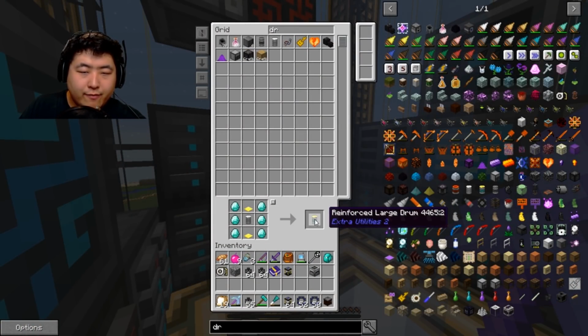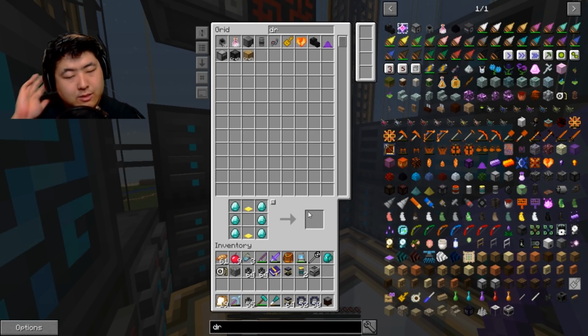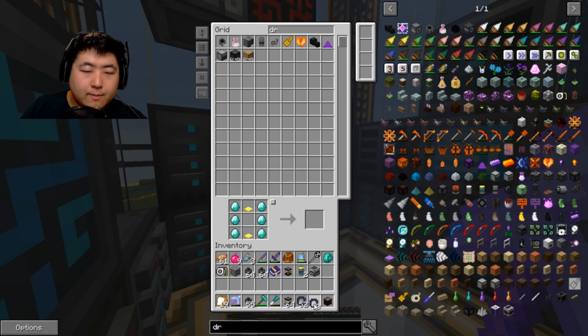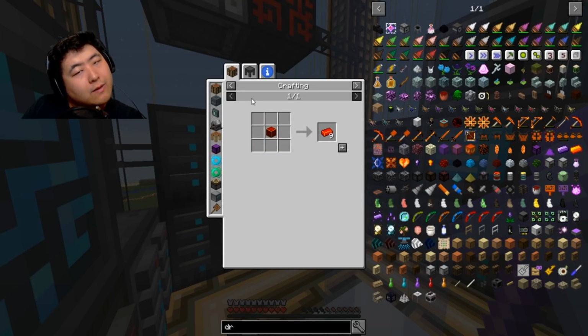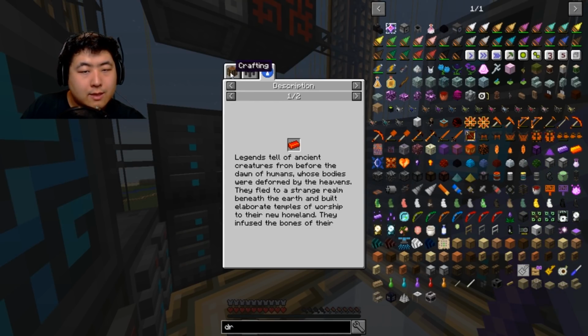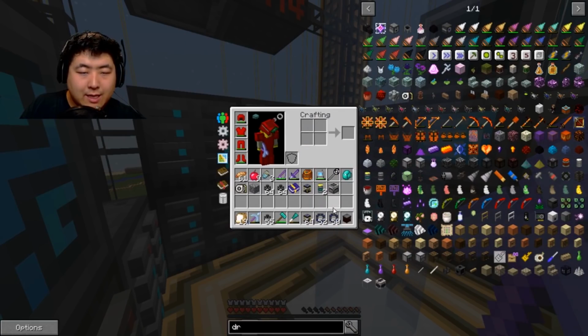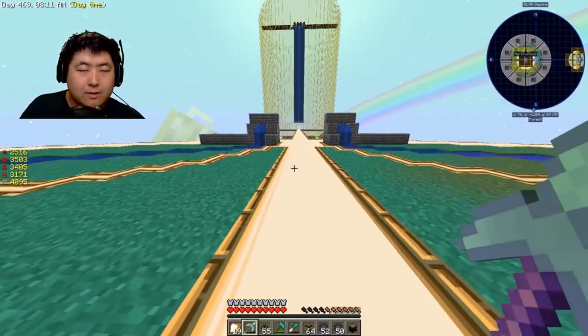We're picking up right where we left off, and I'm just making some drums right here. We did a little bit of finagling around, testing, just making sure that certain things worked, and certain things obviously didn't work. So, learned a little bit there. It has definitely been on the interesting side, and certainly not an easy whole thing. But we're going to take these little reinforced large drums, have them be the core point of everything, and then add them onto here.